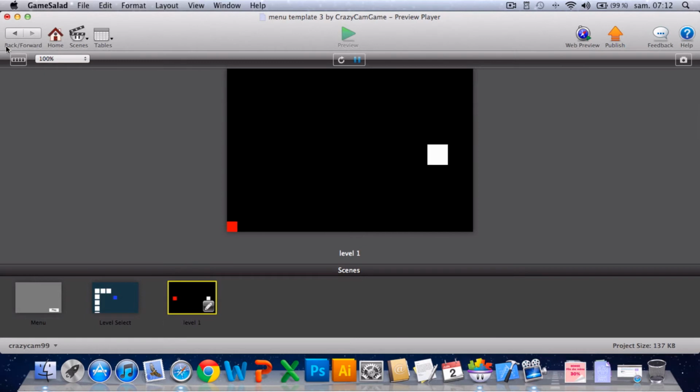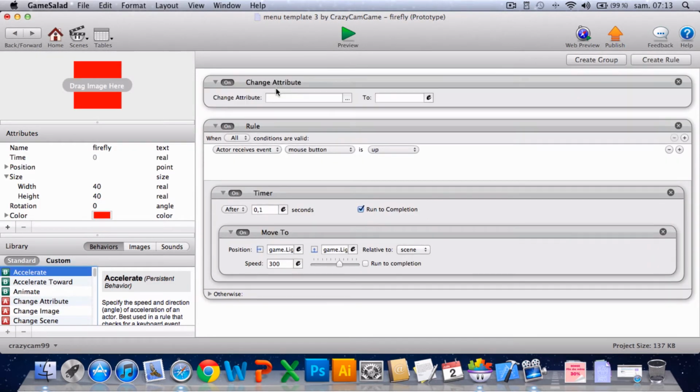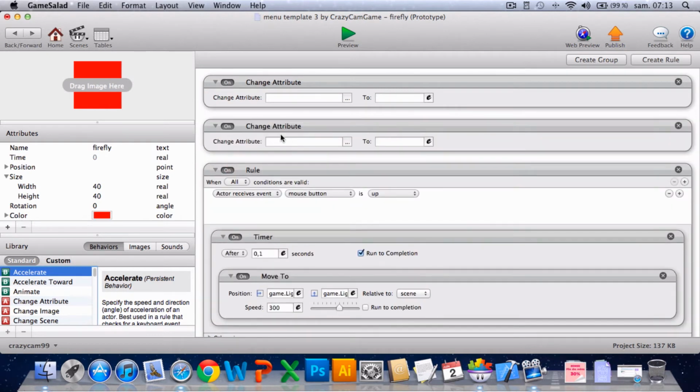So that's not super. So we'll just change attributes in front of that rule.